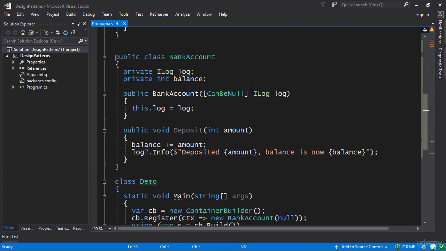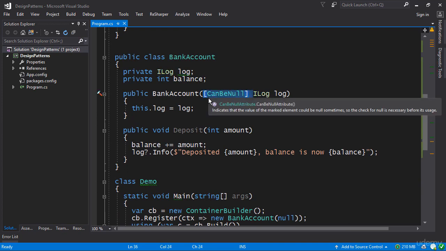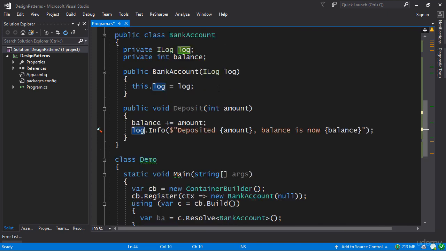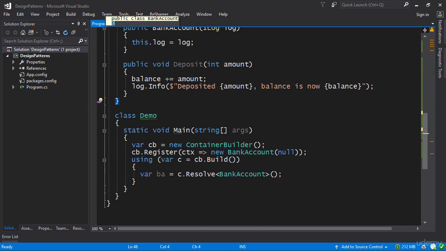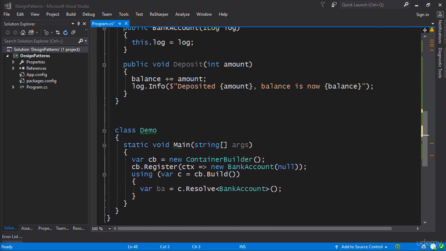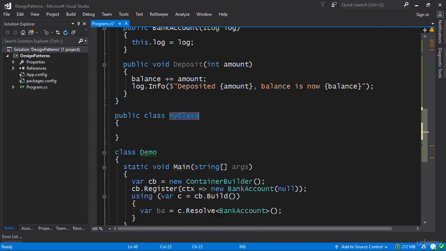However, let's imagine that there is no upfront design. Nobody marks anything as can be null here. There is no hint that ILog can be null. You're even throwing maybe an exception in the constructor, so you have to deal with this. And this is where the null object pattern comes in. So you have to provide a log which does absolutely nothing. So one of the ways of doing it is you simply implement whatever interface is actually required. So you can just make a new log which does nothing. Let's call it a NullLog.